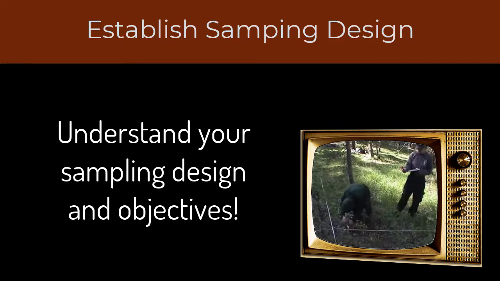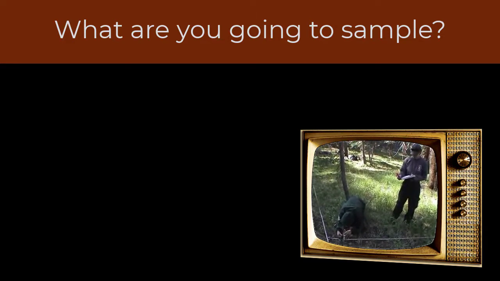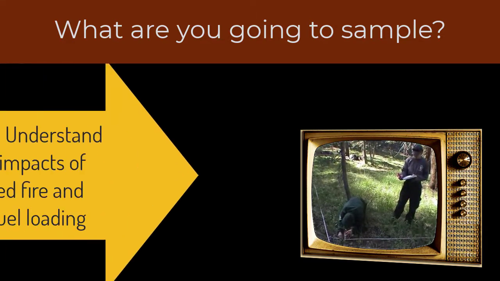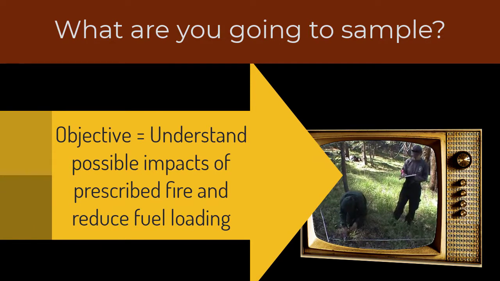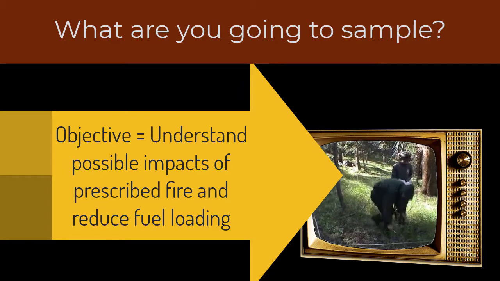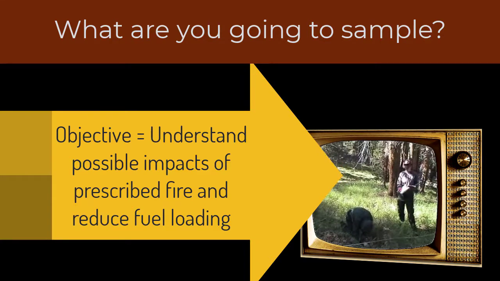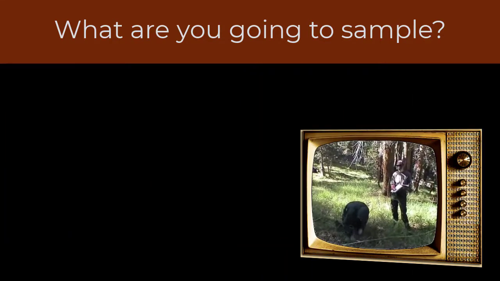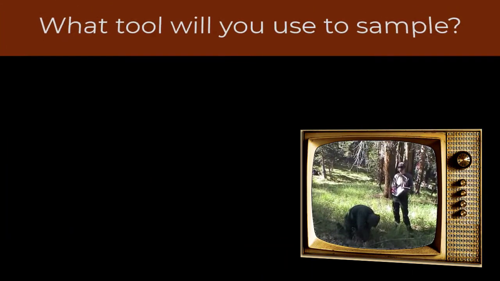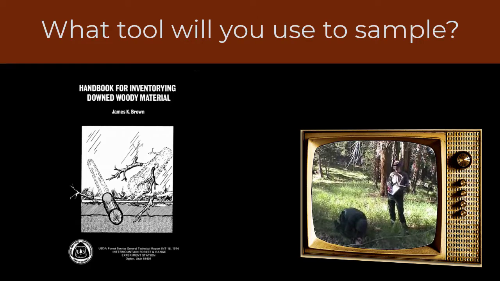to measure different objectives. If you are considering using Browns, then you are probably interested in fuel loading or perhaps presence of certain classes of fuels. So let's say you want to know the fuel loading on a site before a prescribed burn so that you can model fire behavior, effects, and smoke. And also so that you can sample fuel loading after the burn to see if you have or have not met your objectives. After you establish what you are going to sample, you need to know what tool you will use, in this case, a Brown's transect, and the protocols for that tool. So let's get into it.